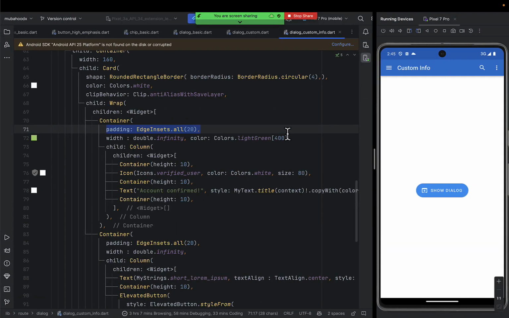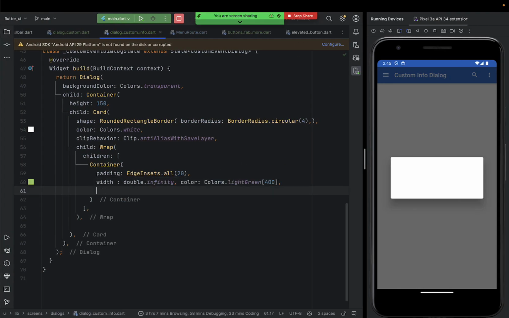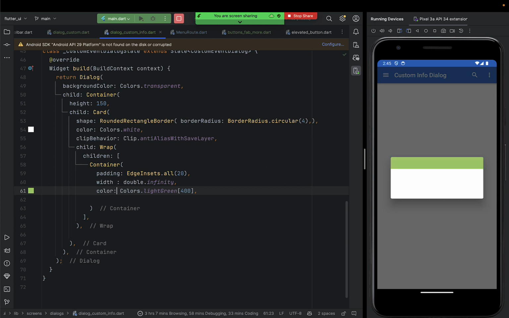After doing that, since we have specified our width, you can come and give the width of infinity. Give the width infinity and the color to be light green with 400. By doing that, we'll have that kind of background color.